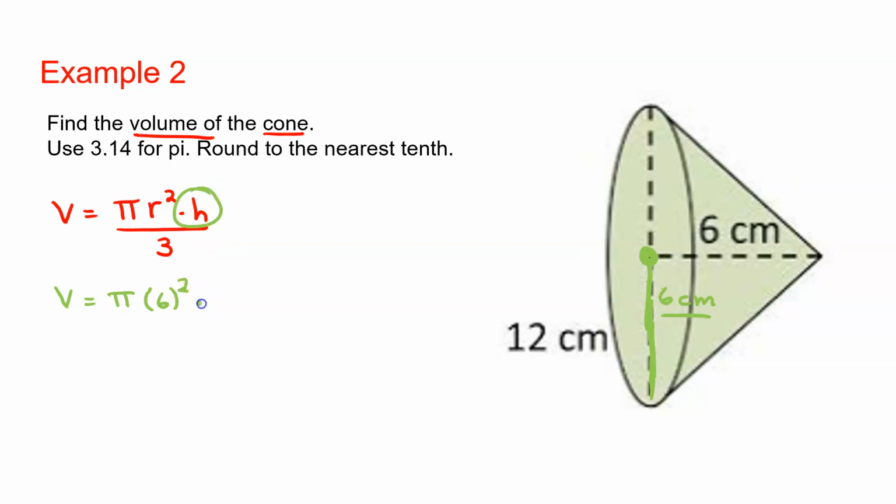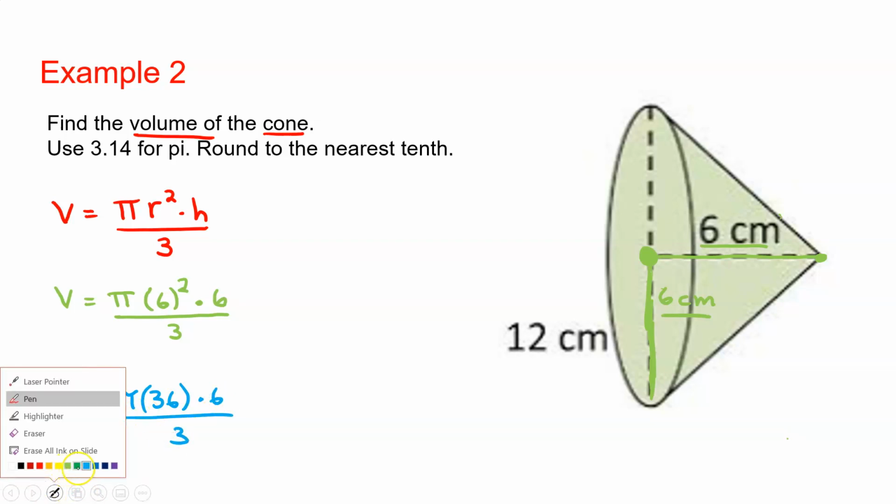And now we're going to multiply that by our height. Well, our height here, right, this cone is on its side. Our height from the very tippity top to the base is 6 centimeters. So we're actually going to multiply by 6 again. And then all of that being divided by 3. Well, let's go through and multiply. I'm going to leave pi the way that it is. What I'm doing here is I'm doing 6 to the second power first. So 6 times 6 is 36 times 6 all over 3.